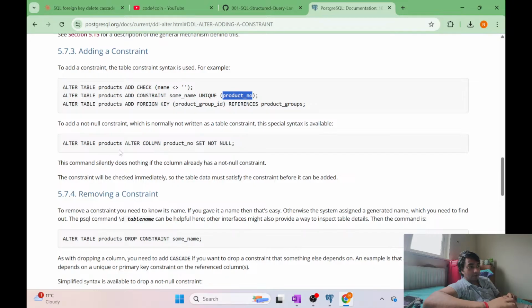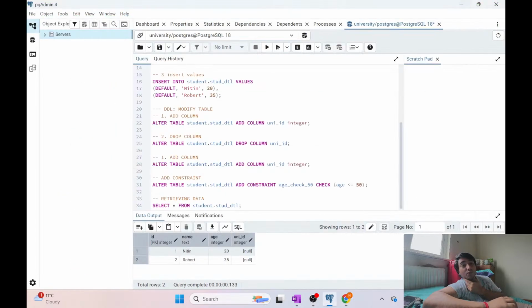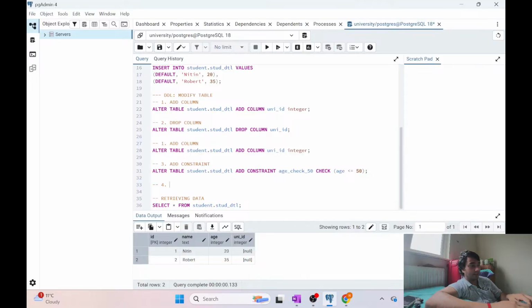How does ALTER TABLE do it? This one, ALTER COLUMN, ALTER TABLE, ALTER COLUMN, and SET NOT NULL. Again, let's try the method of constraint, because NOT NULL is a constraint, right? So let's do that. If you can go with the same thing, why do you have to learn differently?